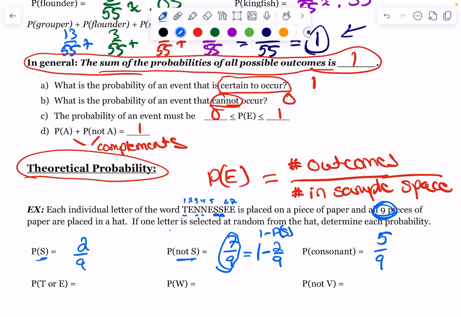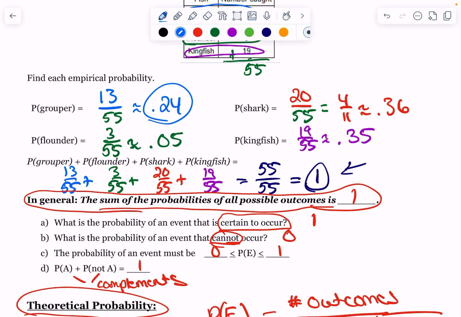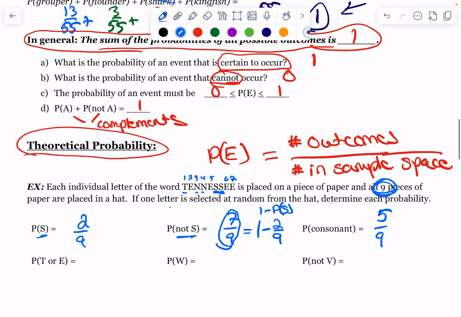Now, notice what I'm doing here: there are different options with the probabilities. Here, I gave a decimal as an answer. That is one way to give the answer. Or we can leave it as a fraction, or we can convert it to a percent as well. So those are the 3 different ways of writing a probability.